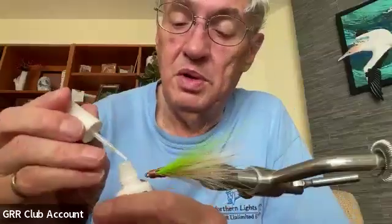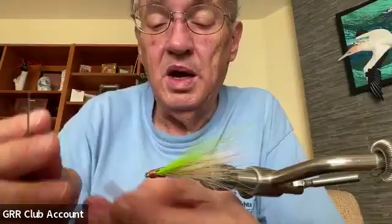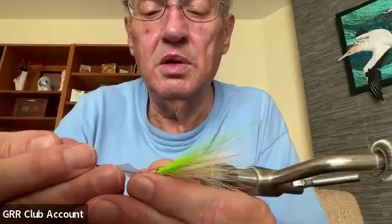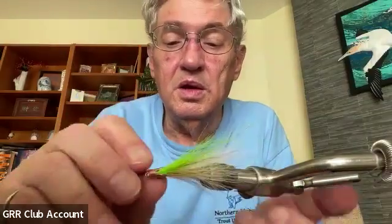I turn the fly sideways so that the little recess is up, and just again, dab some super glue on the little recess in the eye of the thing. Pick out the eye with my bodkin off the little plastic thingy that it's on, and carefully set it down where the recess is. And they're super glued into the recess. You can see that's there. And then I will do the same thing on the other side.